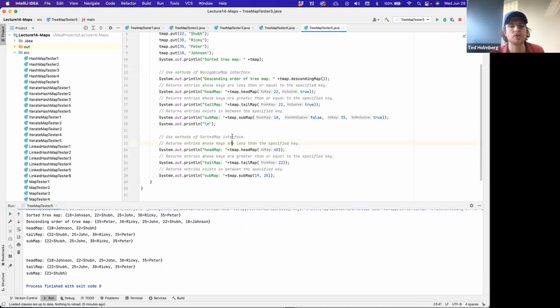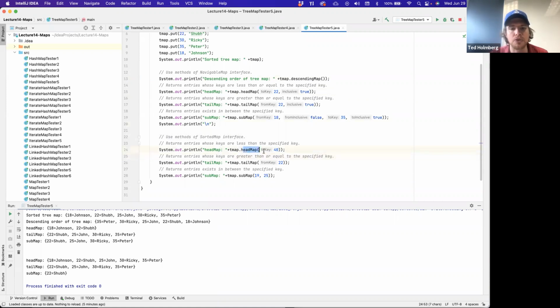So here we'll use the sorted map interface. So here we'll do TMap where we're not using inclusive or exclusive. The difference between navigable map and sorted map is navigable map gives the option for including the to and from keys, whereas the sorted map doesn't give that option. So if you don't use the true value pair, if you just pass in a key and it's exclusive by default, then it will go ahead and call the sorted map versions of these methods.